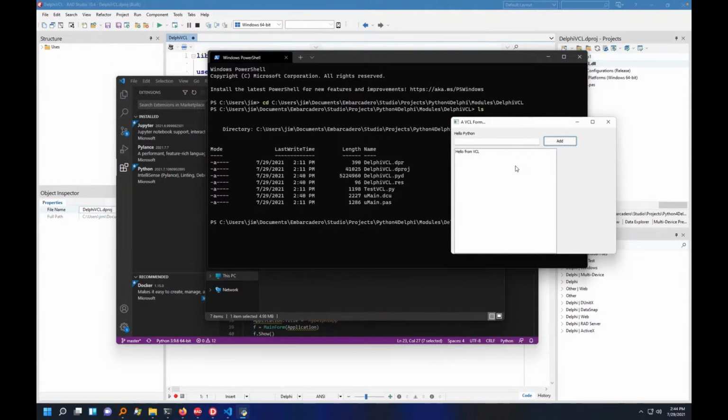Basically, I've turned a chunk of Delphi's VCL, or it could be really any Delphi code or libraries, into a Python module that can then be run from Python, giving you the ability to take what you want from Delphi and put it in Python. So what I'm trying to show is that the Python4Delphi library is a bidirectional bridge. It can go both directions. You can use Python from Delphi or Delphi from Python.